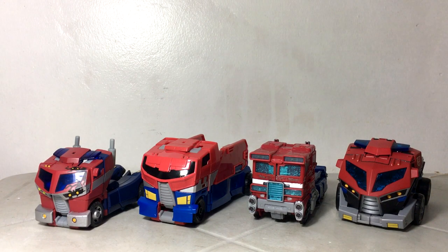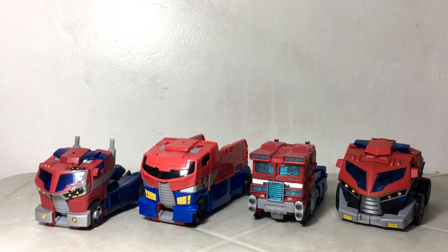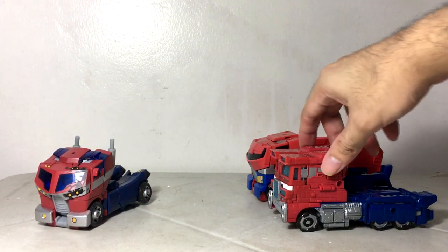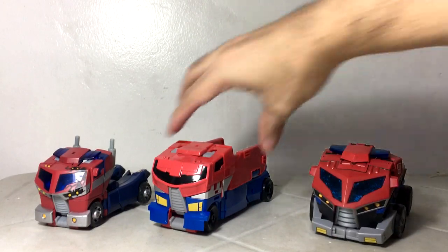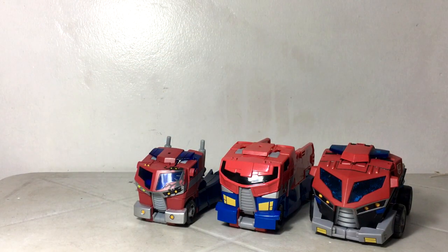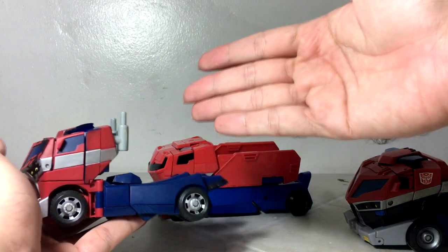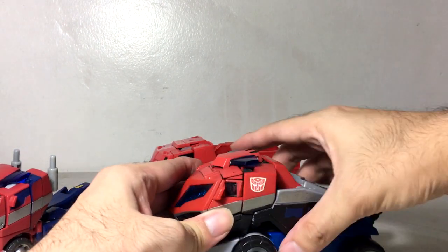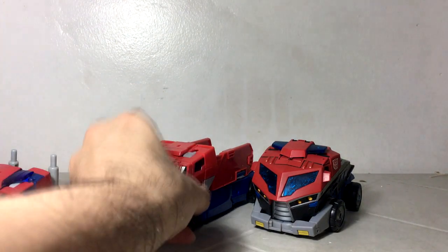So real quick, here's a comparison with Deluxe Transformers Animated, Siege Optimus Prime, and Voyager Animated. As you can see here, he scales up pretty nicely with Optimus Prime from Siege. He's almost about as long. He fits just fine. He's between the size of Voyager and Deluxe Optimus Primes from Animated. And as you can see, like I said earlier, while the tooling of most of the figure for Deluxe was used to make this Opimi figure, the axe portion was inspired by the Voyager Prime, as you can see here. And yeah, they scale together pretty nicely.